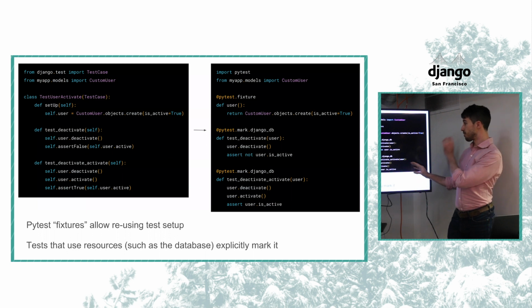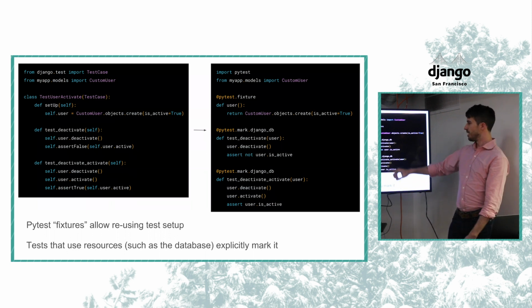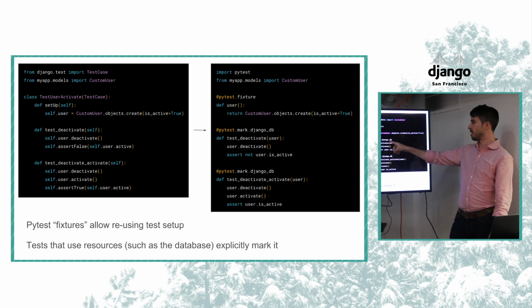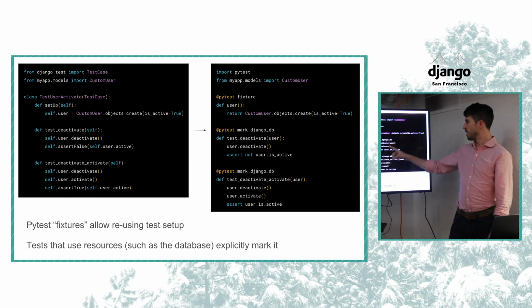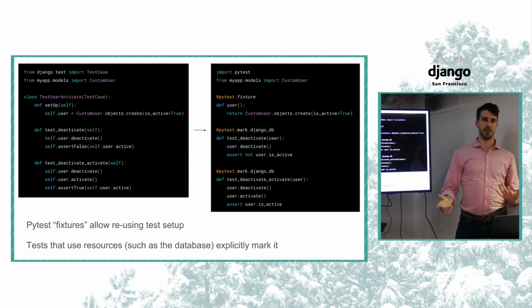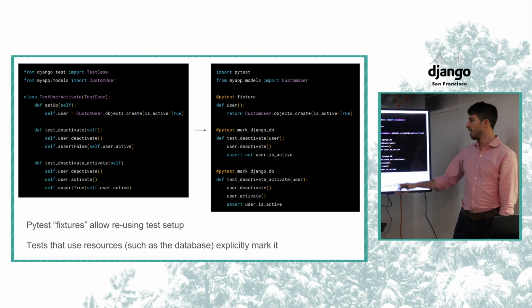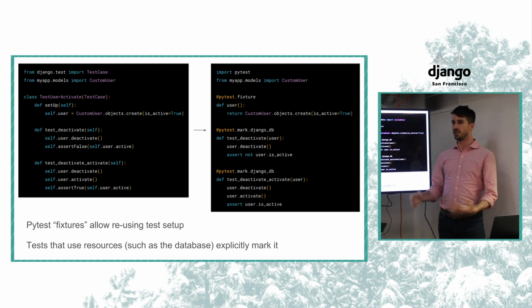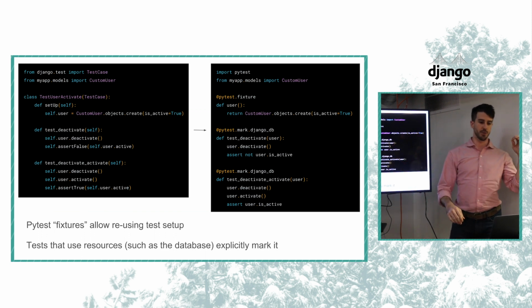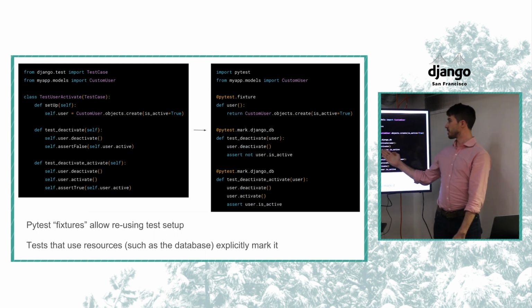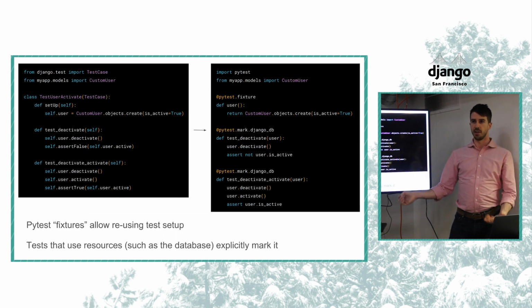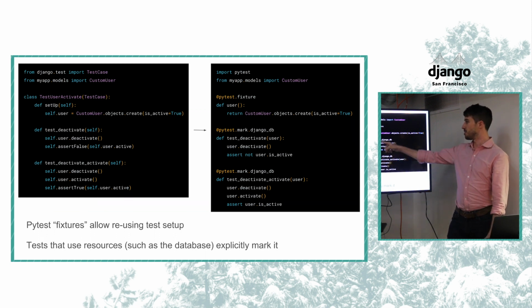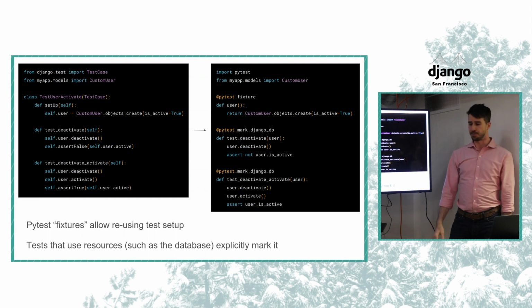And you notice some differences here versus the first example. We're using pytest.mark.django_db, and I'll get into what this actually means later, because this marker is provided by a Django PyTest plugin. What it says is that this test needs to use the database. So please set up a transaction for me. If I write any data here, please roll it back. So you're being explicit and saying, I need to use the database for this test. And if you try to access the database and you don't mark it, it's going to complain.